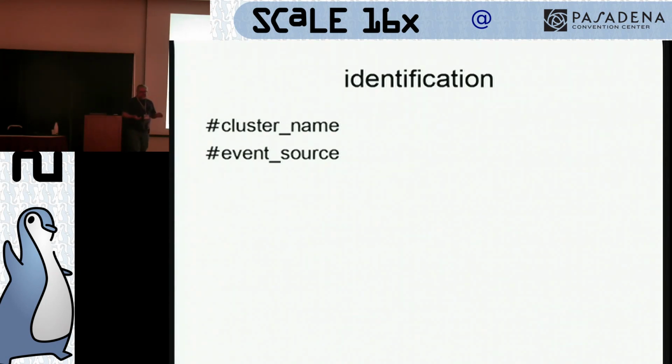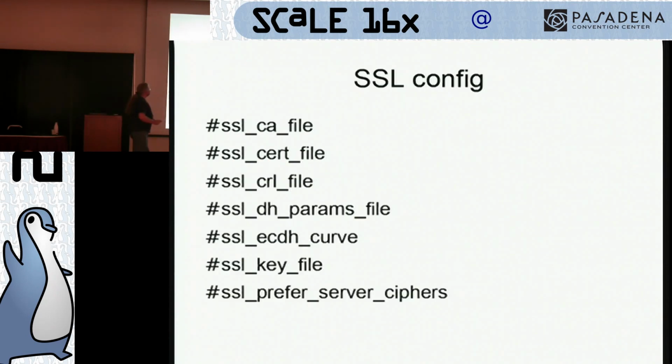Identification. We've added more places for you to stick an arbitrary ID for that individual Postgres instance, which is really useful if you are running multiple Postgreses on a server. And people ask, who's going to run multiple Postgres on a server? Well, a lot of us, including me, are doing container orchestration now, which means you are running multiple Postgreses on that server because each one's in a container. So it's really useful to be able to identify those. One of the practices I have is, in my container, I set these things to the name of the container. And then I know that Postgres is associated with that container.